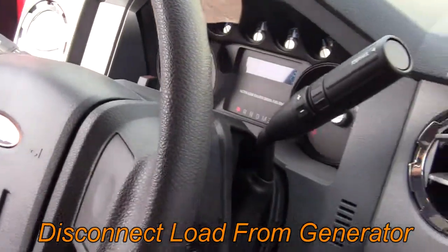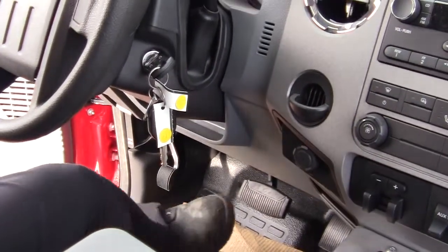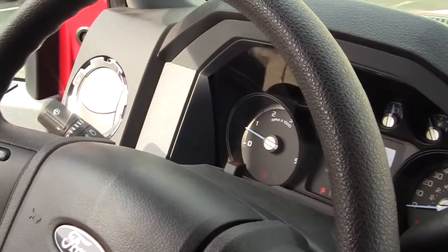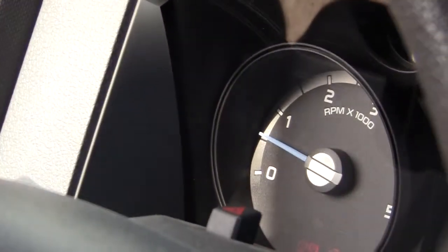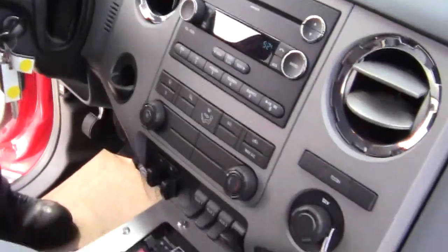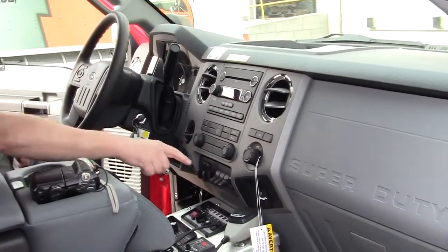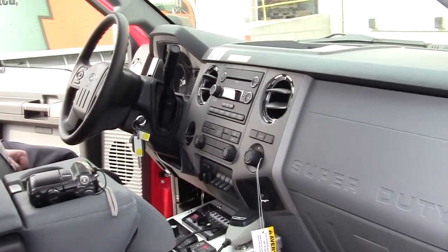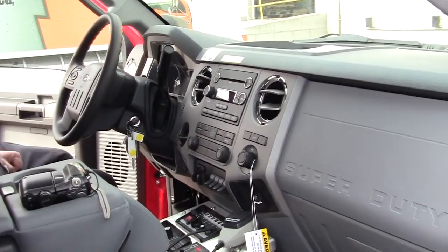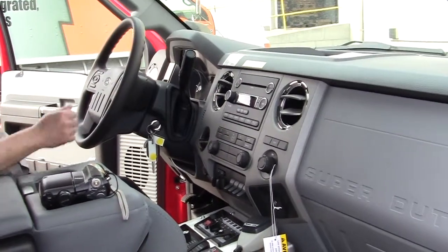To turn generator system off, first press the brake pedal to lower the idle speed. Then turn the upfitter number 4 switch to the off position to disconnect the PTO. Disengage the emergency brake, and the truck is now ready to drive as normal.